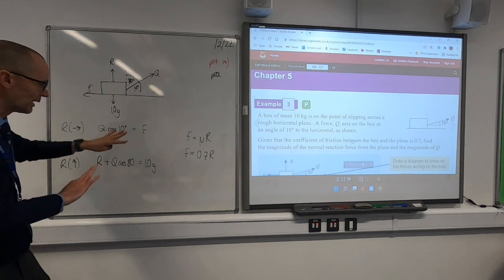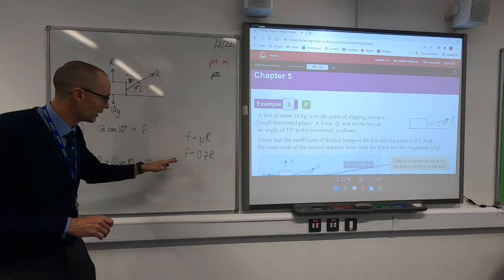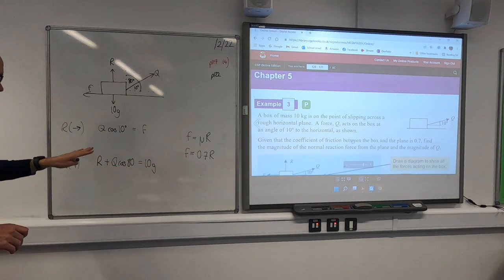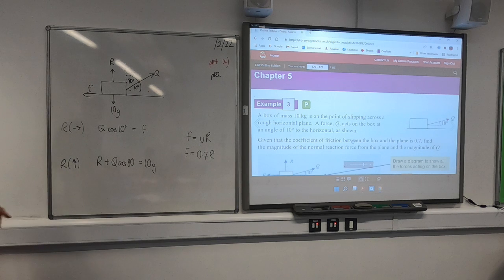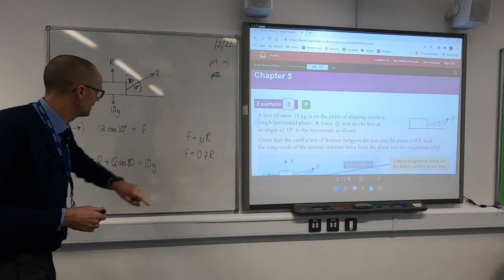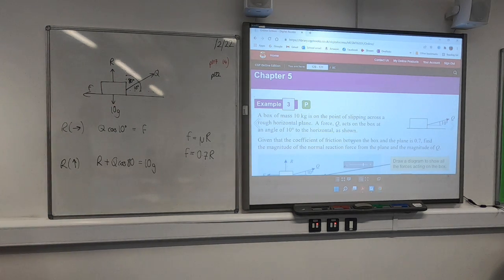and then get the equations the same, or I could do the other way around, write R equals F over 0.7 and replace that R there with an F. I'm going to write both equations as R equals and then make one equal to the other, but there's half a dozen ways of solving these simultaneous equations. So I'm going to replace that with that, rewrite both equations as R equals, and then just make one equation equal to the other.